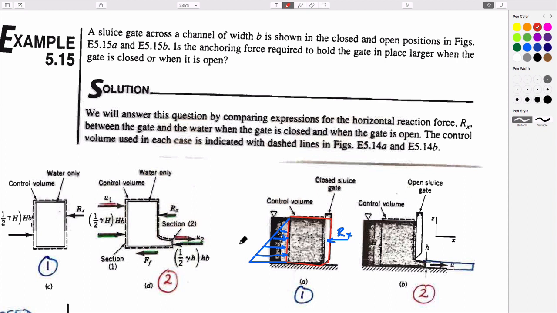We know that the magnitude of this resultant force, Fr, you know how to calculate that, right? It's just the area on this triangle. So Fr is equal to the depth of the centroid multiplied by the unit weight multiplied by the area, and I guess there are some geometric constraints on this. The height of this is h in this case. And so if we look at what those individual components would be, the depth of the centroid is just h over 2. The area is going to be equal to uppercase h times whatever the width into the page is, which I think is b.